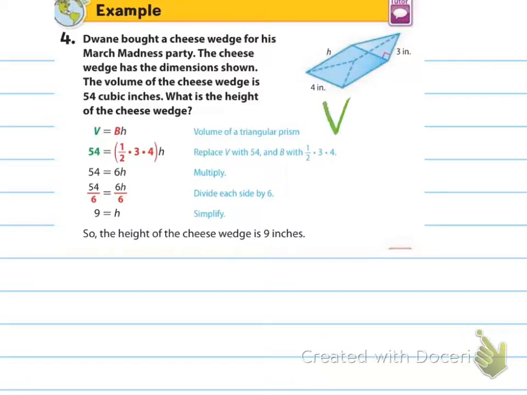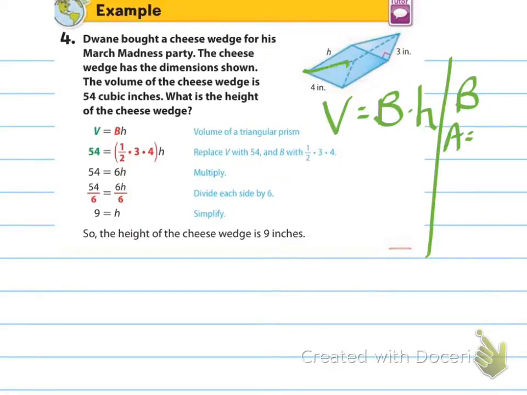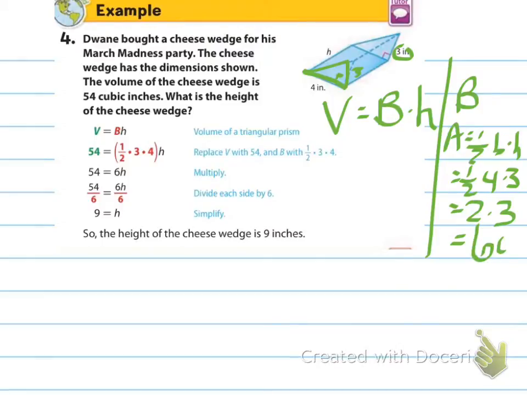So again, we're going to use our volume equals base times height, but over here we're going to find what our big B is, and that's our area of the triangle with a right angle here. If this is 3, then this is also 3. And so we do 1/2 base times height, 1/2 of 4 times 3, 1/2 of 4 is 2 times 3, and so, oh, that's inches. So we have 6 inches squared is the area of our base triangle.